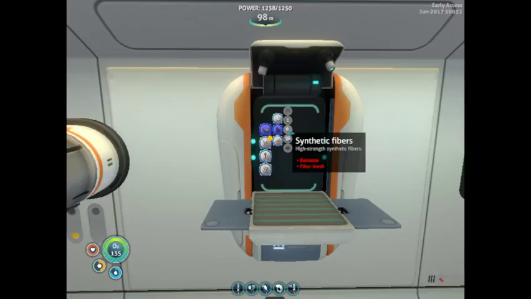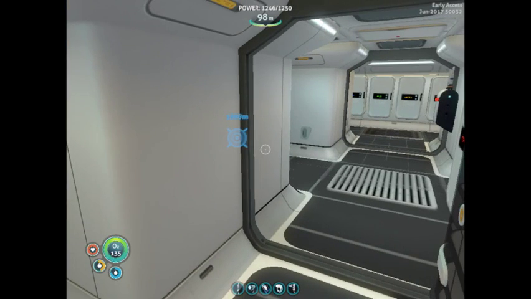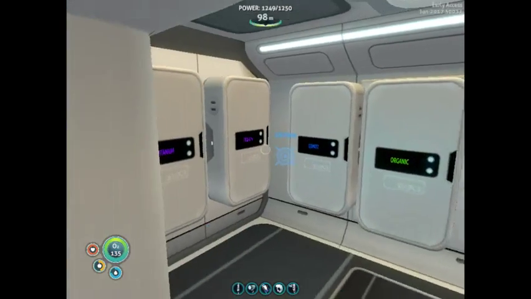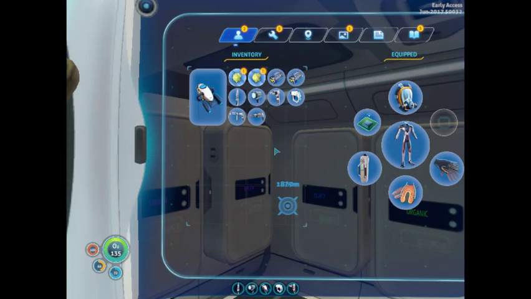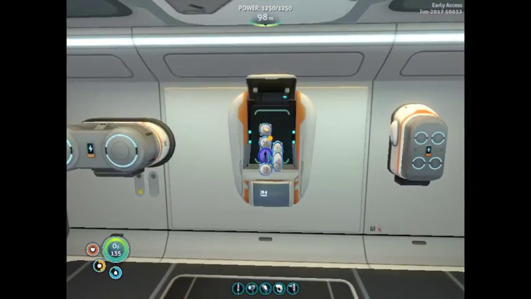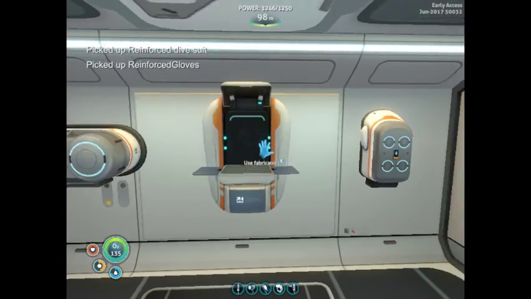Okay, Susan asks, where was the suggested place to find quartz? That was in the blood kelp. We went there and there was more than I could even fit in my inventory. It's everywhere. Tons of it. Which is awesome. Reinforced dive suit. Here we go.